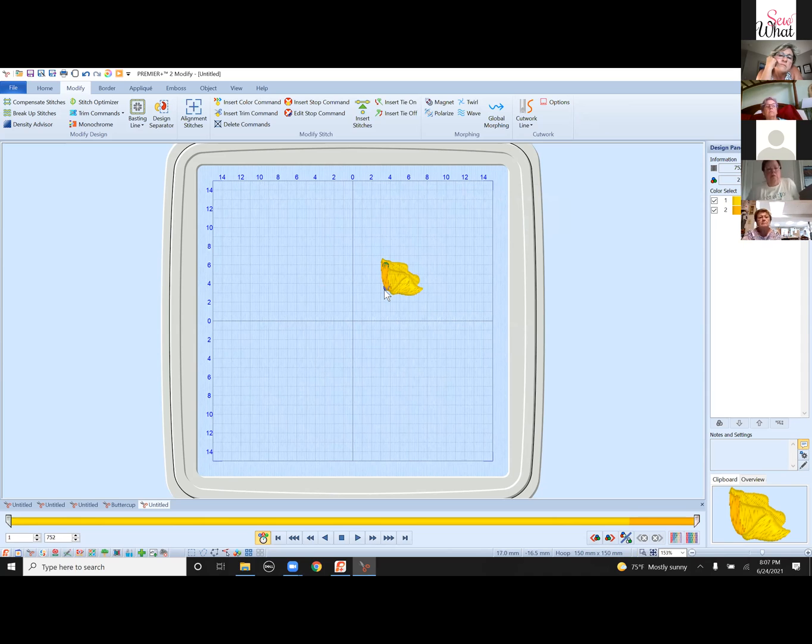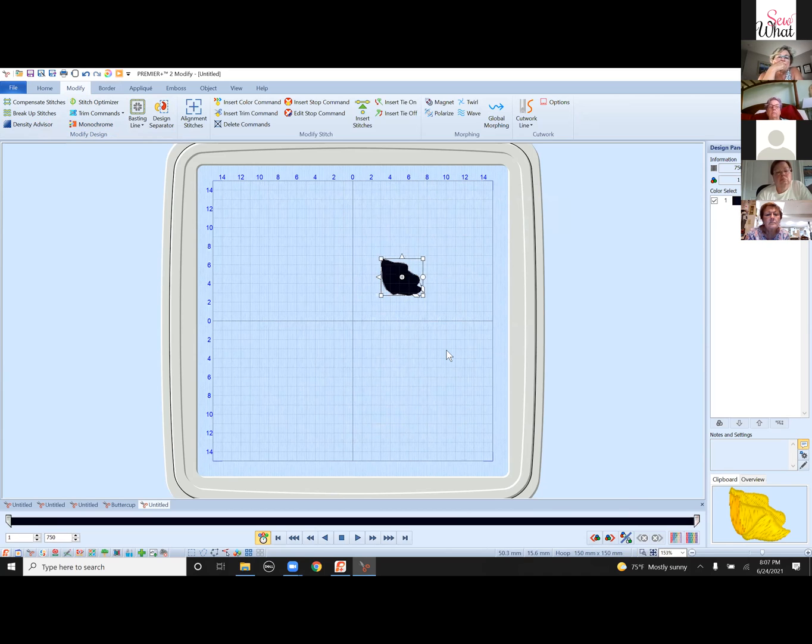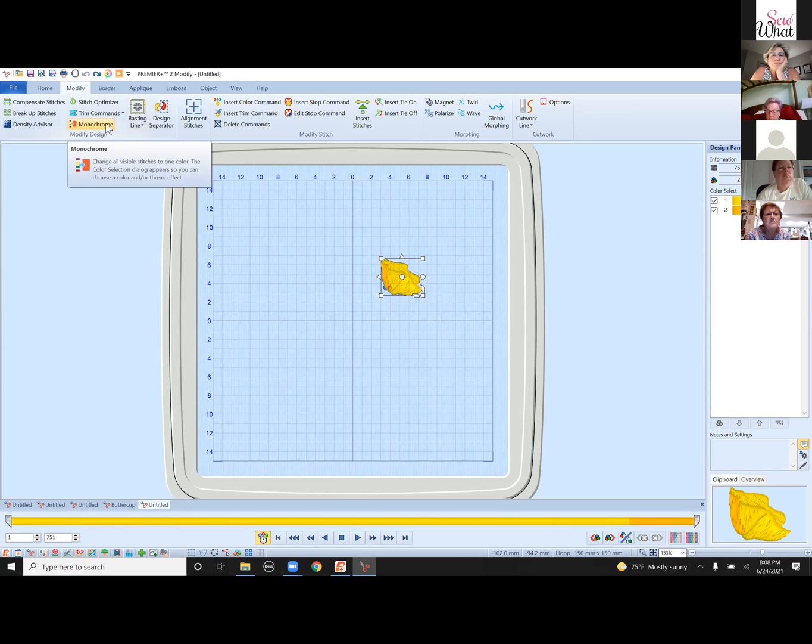And then there's a blue cut control. If I undo that, that little green guy went away. Monochrome, I just want my design to be all one color. Okay, it's not very attractive, but it does show you what it does. So it merges all the colors into just a single. I can do that right on my machine, so the odds of me using it are pretty slim.